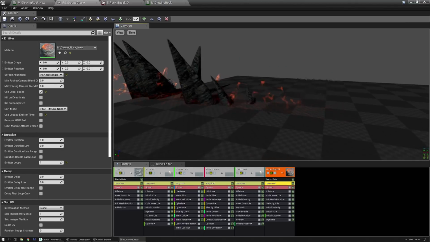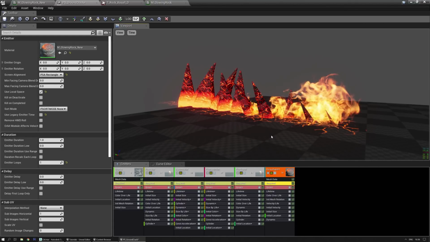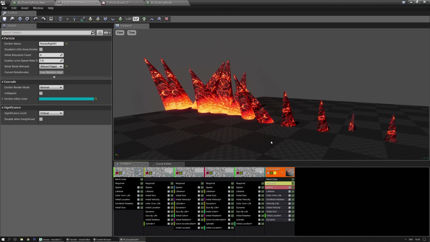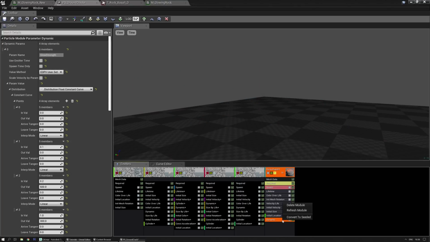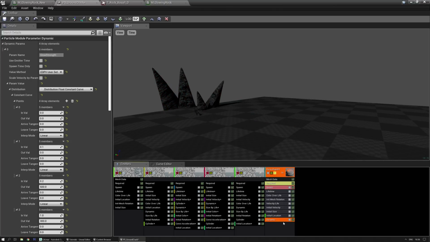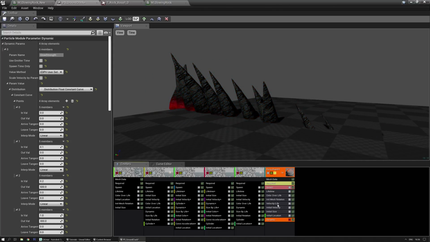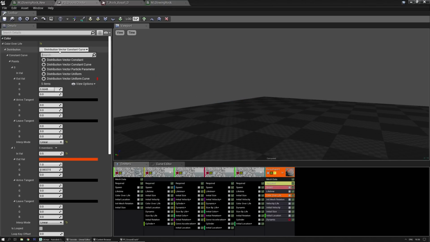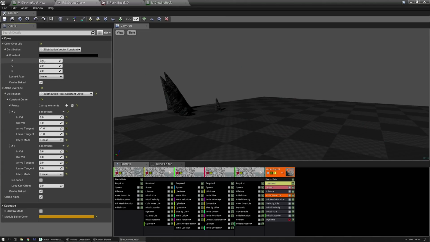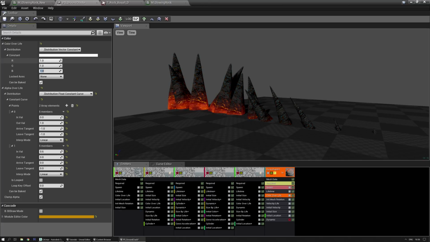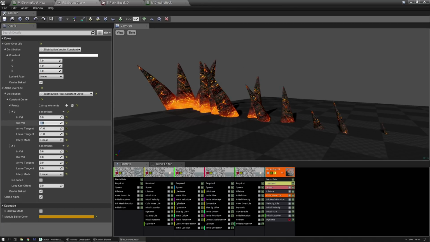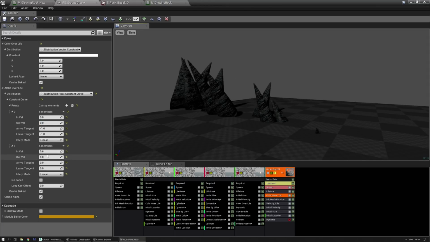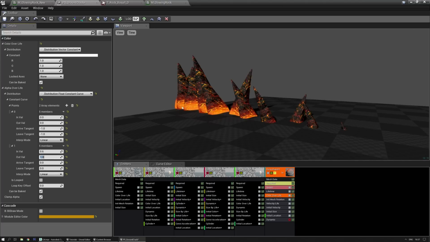Somewhat. No. Okay. We're gonna single this one out and take a look at the dynamic. Right mouse click and refresh the module. Actually, we don't even need it anymore. We can just hide it and it should work. And we do color over life. There, we don't really need the actual colors now, so we can even just do black if we don't want any glow. Or use this, and then we have the alpha over life. As you can see, now they are just nice and black. And if you go to 1, you can see it slowly glowing in.